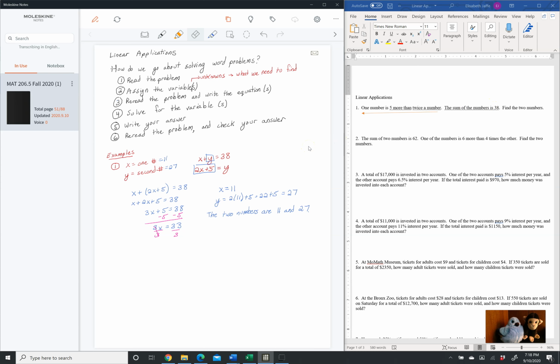The other thing that you can look for is the reasonableness of the answer. So for example, I've gotten students who will put 11 and 39 because they're not really thinking about what the problem is saying, which is why we say reread the problem. And because of that, their answer doesn't make any sense, right? If it says the sum of the numbers is 38, it doesn't make sense for one of the numbers to be greater than 38, particularly if neither of them is negative. Okay, so that's what we mean by check the reasonableness of the answer. Does it make sense, or is the answer kind of ridiculous? Okay, and in a lot of cases, you'll look at it and you'll say, oh yeah, it actually is ridiculous.